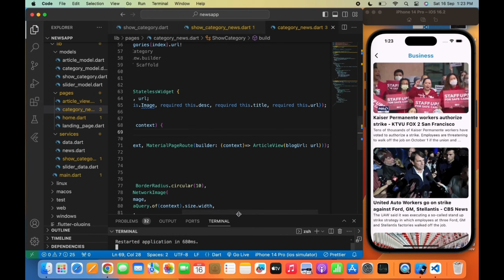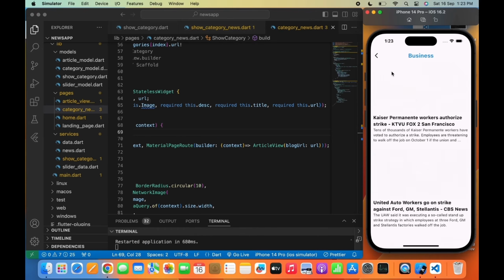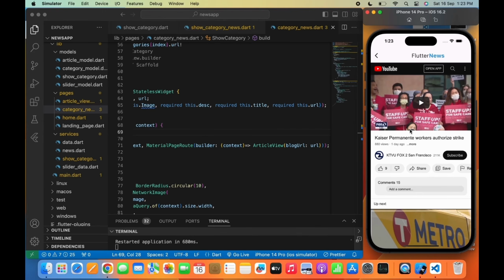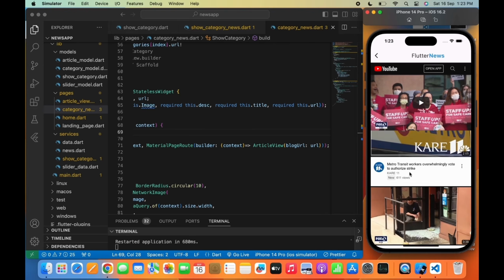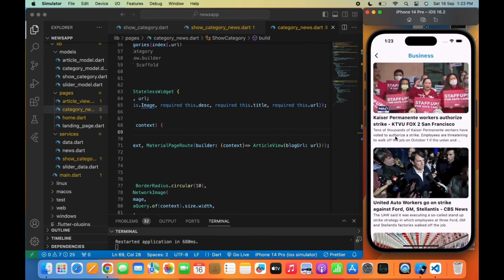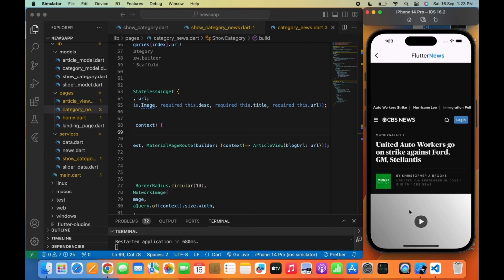We'll hot restart it again, and when I click on any of the news, as you can see, they have moved to the web view of that news. So if I click on any of the news in the business news, they will redirect me to the web view of that specific news.